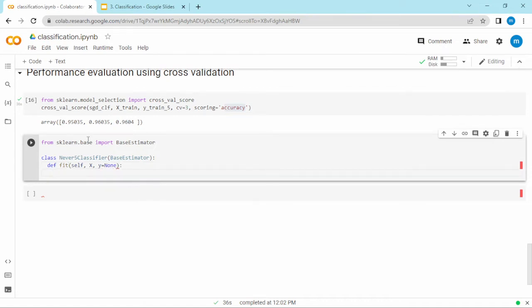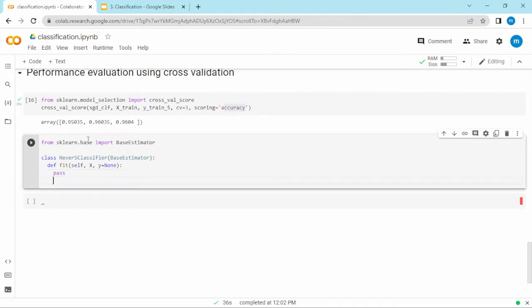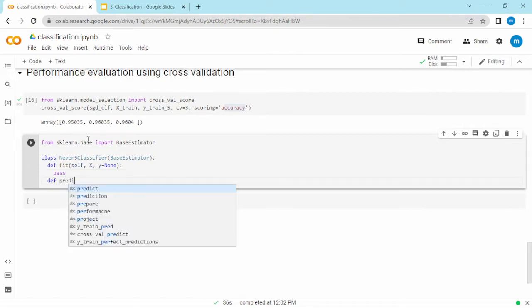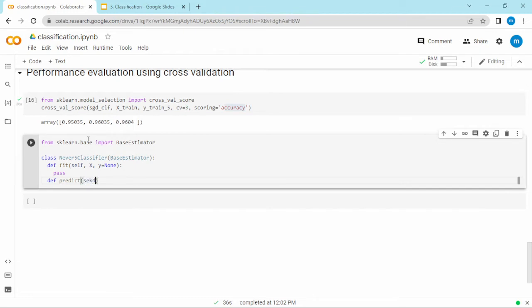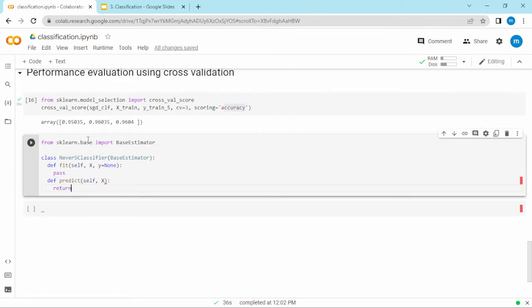As I do not want to do anything with this, I'm just keeping it as pass, and I'm going to define my predict function. I'm passing my X as the dataset, and what I'm going to return is False values for all the features.